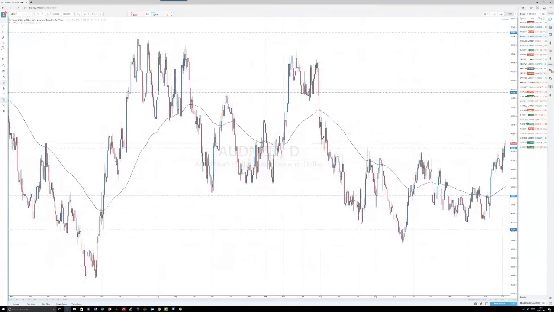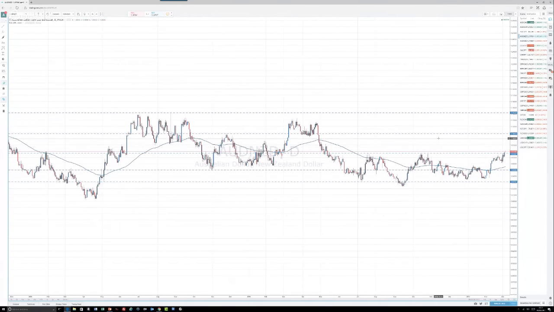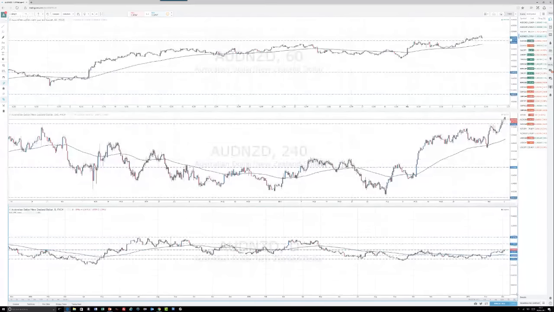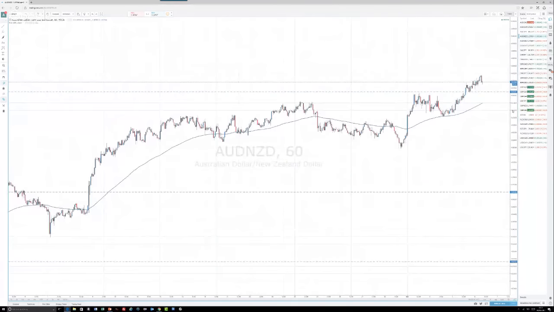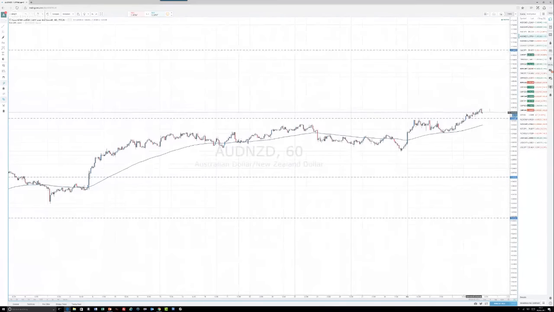So again, overall chart perspective, the market's just broken out above that level there. We were in a consolidation zone, but now we would have to say that we're in the beginning of an uptrend. Okay, price bias perspective. If we go and look at this on the 1-hour chart, we're also out above that level. So we would have to say, as long as we hold above this level here, we're going to be bullish on the markets.